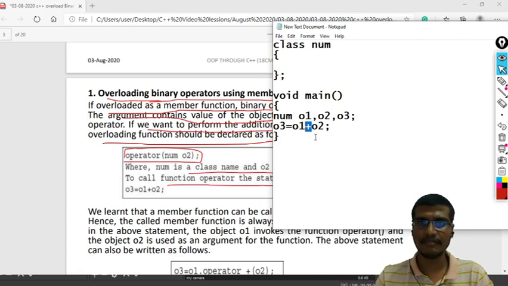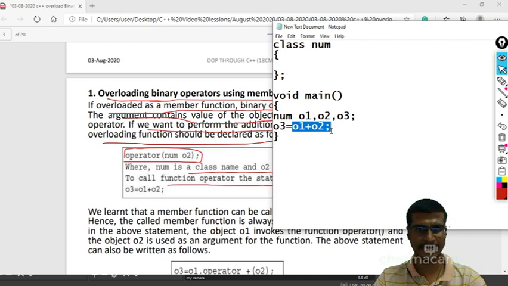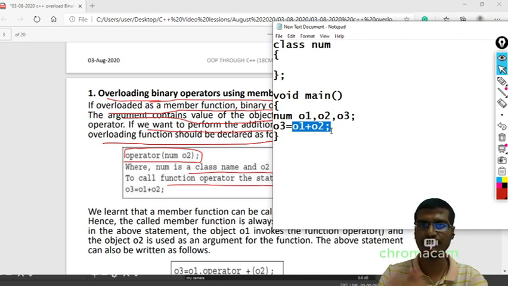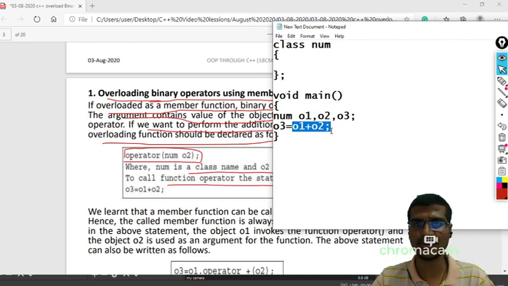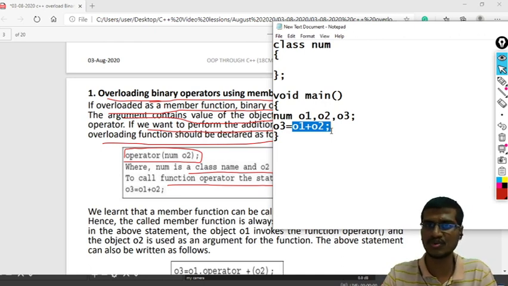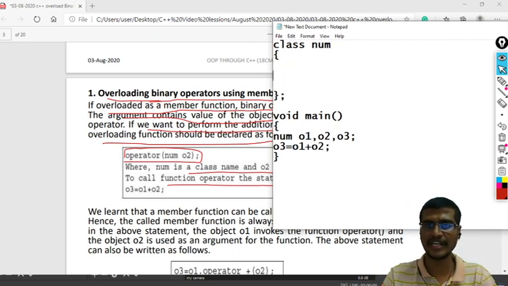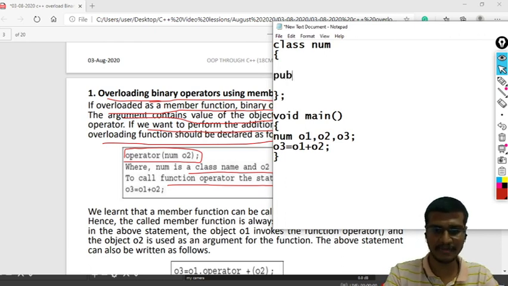But by using this plus operator, what I want to do here is add two objects, and I cannot do that, right? Because the normal plus operator can add two integer values by default, or two float values, or one float value and one integer value. Those things I can do. But I want to add two objects, so I am changing the behavior. What is the logic for adding these two objects? That I will write in the operator function, which I have to define inside this class, because it is a member function.